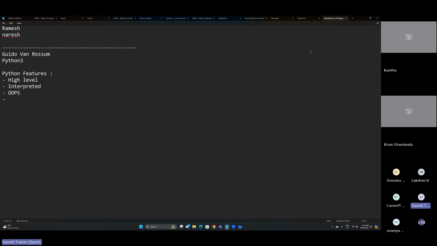Then we moved into what categories Python would fall into. Then I just introduced how you can create your own Google Colab account for developing the applications, and then we started with Python features.